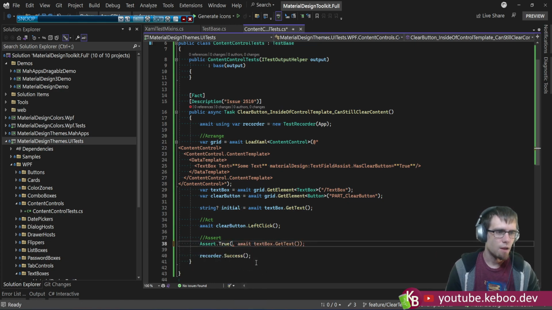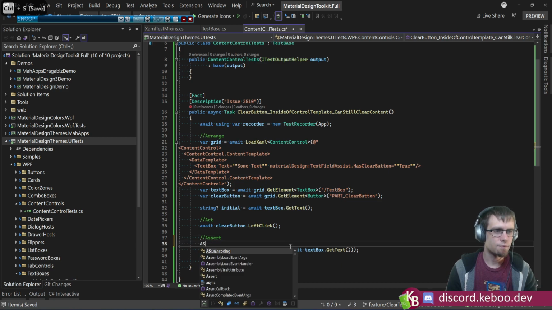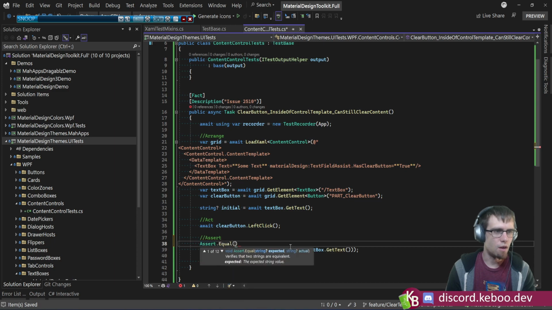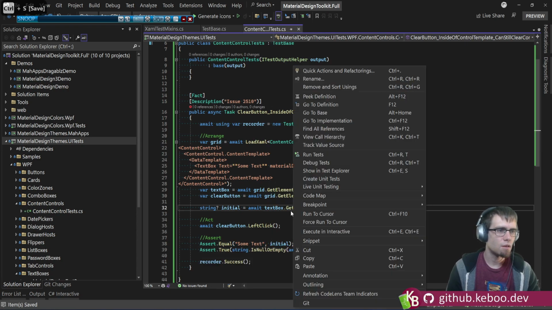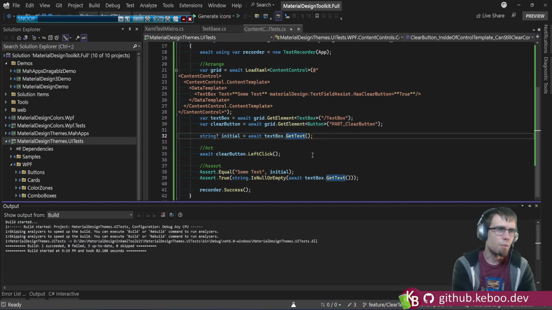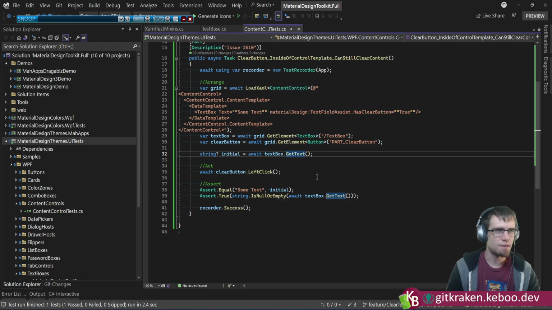Let's change this up, because I really don't care that much between null or empty. What I care about is that it is cleared. And let's just assert equal on some text on initial, so that now the test should pass, just to make sure that our precondition isn't weirded out. In general, this is kind of odd to do because this violates the rule of having a test test exactly one thing.